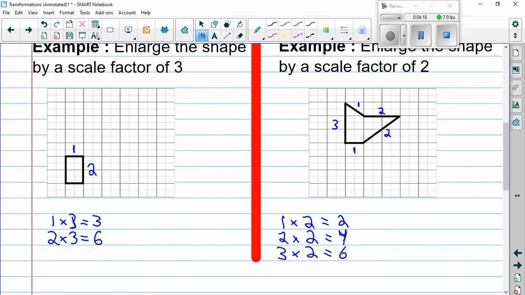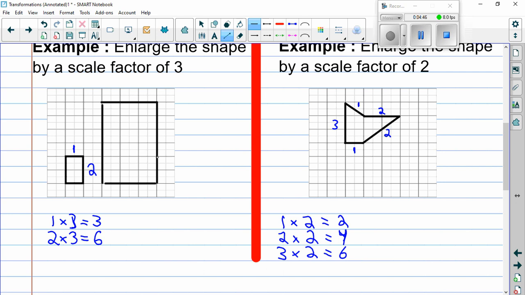For the left example, I'm just going to draw the lines right away because we know that across the top it should be 3 units, and along the sides it'll be 6. And just connect our lines. Like so.